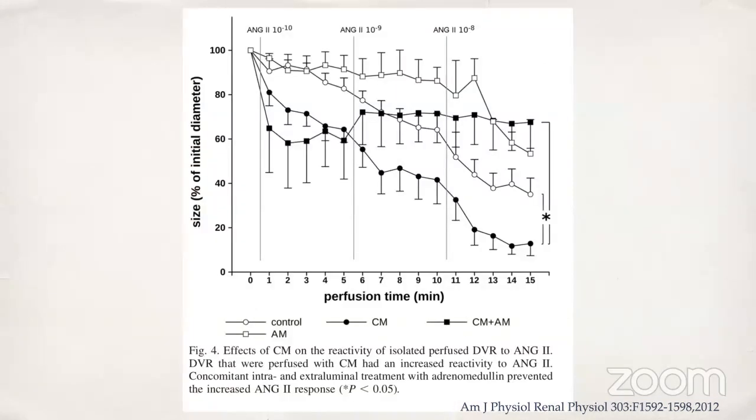Next slide's a little bit busy, but if you focus again on the open circles, this is vasorecta exposed to increasing concentrations of angiotensin II, and you see, as expected, that the vascular diameter falls significantly in response to angiotensin II. And then if you add to that contrast media, which is the solid circles, you see that the luminal diameter decreases by about 90%. And at that size, a red blood cell would be unable to traverse that vascular lumen.